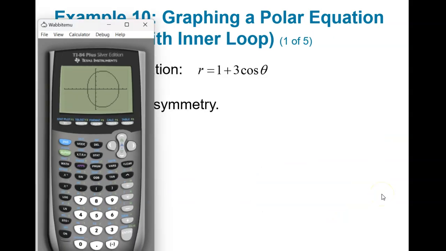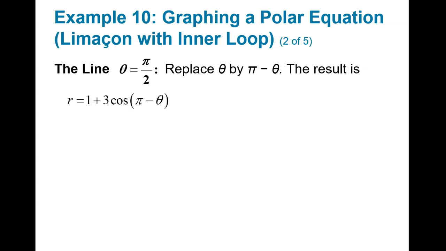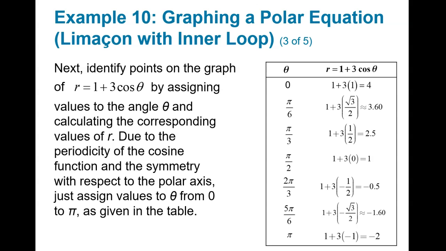All right, and then all of these are the same. So when you start off, you're just going to graph them in your TI, see what they look like. This one's got a funky little loop in the inside, but we do have, again, x-axis symmetry there we saw. We don't have any of the other symmetries. So when we plug these in, we're going to get something that's different than what we started with, and we don't have those symmetries. Again, just plotting the points, picking careful points on the unit circle that can help you evaluate. So this is, again, just showing you how important that unit circle is going to be when you're doing these types of problems in your homework or on like a final exam.